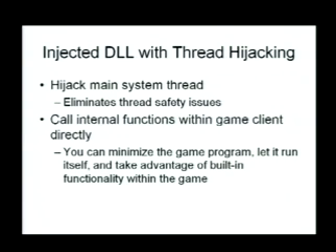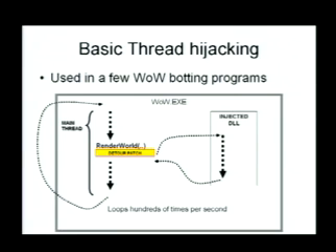Here's a screenshot of how that works. Main thread of the application is running. We hit render world. There's a detour patch there. Jumps into our injected DLL. Once we're in the injected DLL, we can make calls directly into WoW. Cast spell by ID, for example, is a call we can make and just instantly cast a spell. And then when we're done, we're back at render world and we continue and we loop around. Render world gets called hundreds of times a second, so we get plenty of processing time.